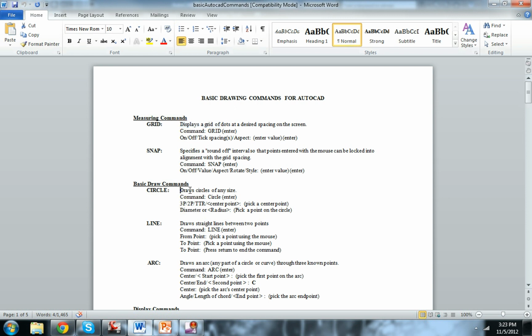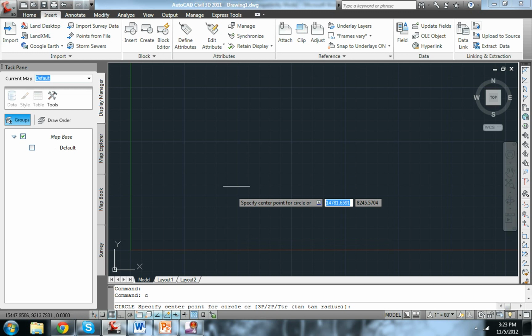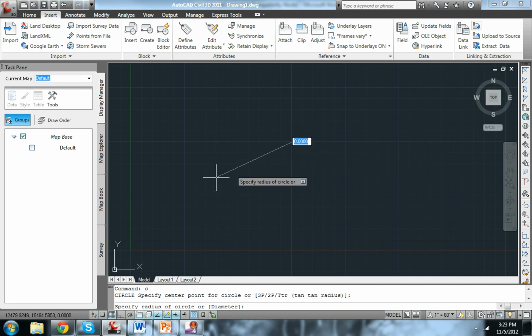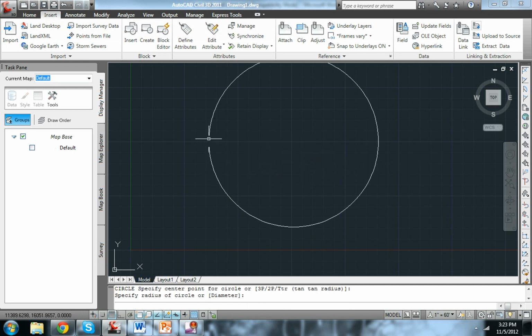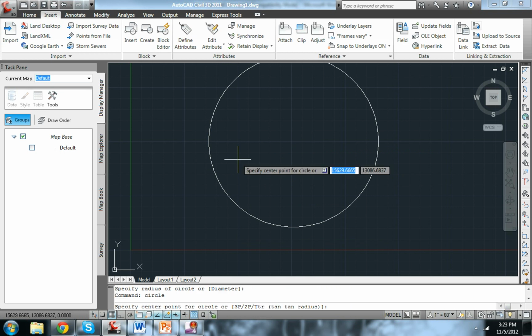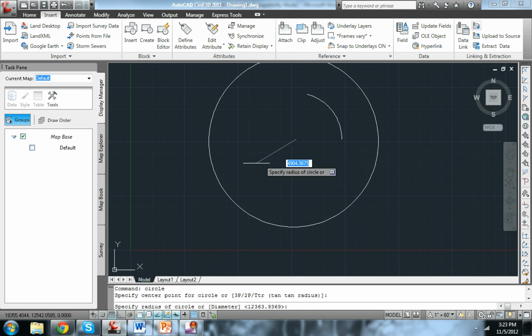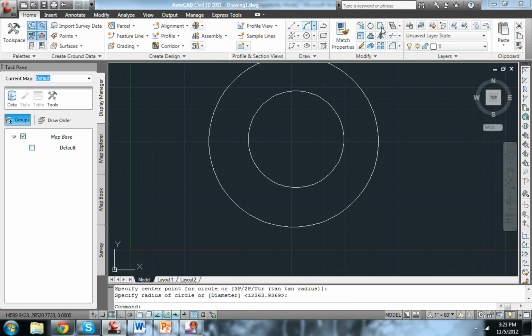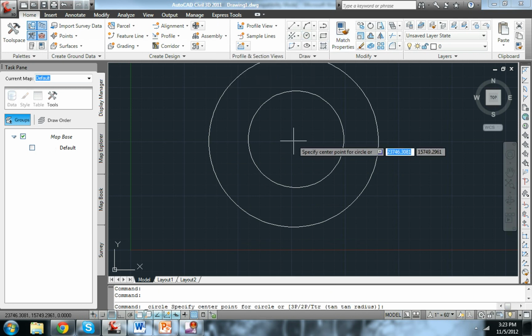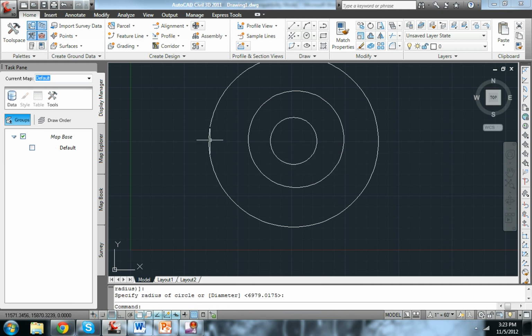What else? Circle. Draw us a circle. Command circle. So let's draw a circle. C for circle, center point, diameter. I can write circle, or I can find it up here. And I can do different things: 3-point circle, 2-point circle, tangent, tangent, radius. I don't think he's going to ask that. We'll see. They're pretty easy, so let's go over them real quick just in case.